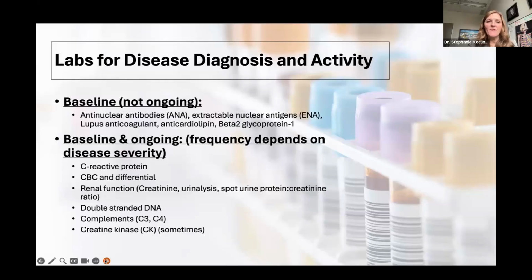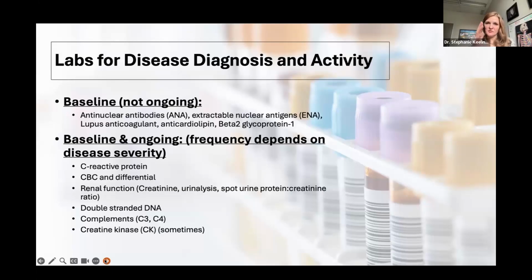At baseline also, I would do everything listed below. And I think these are also reasonable things, possibly, if you're suspicious that your patient in front of you may need a rheumatology referral for possible lupus. I would recommend considering doing them as well. So we've listed CRP, C-reactive protein. I acknowledge that CRPs go up for anything wrong with you, right? So if you have a flu or a malignancy or other problems. But if all things being equal, this is a young person and they're not sick with a cold or whatever, and their CRP is up, it can be a helpful disease activity marker. So that's a useful one in the right context.